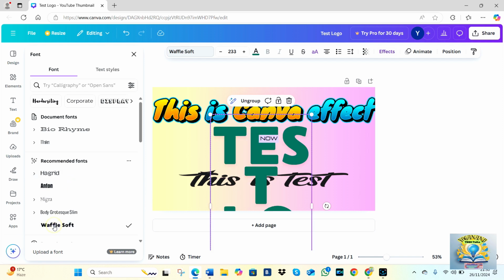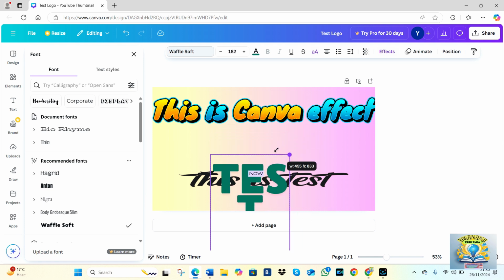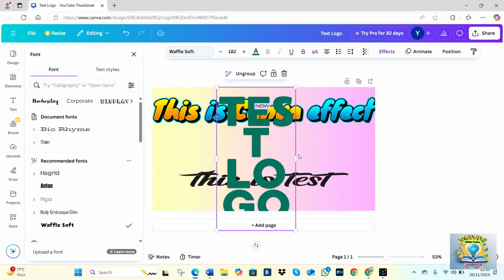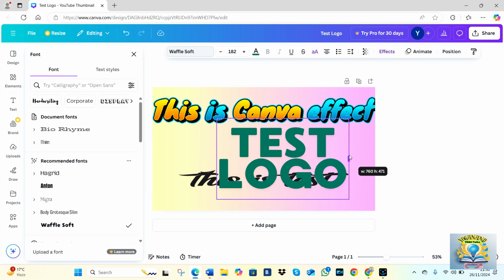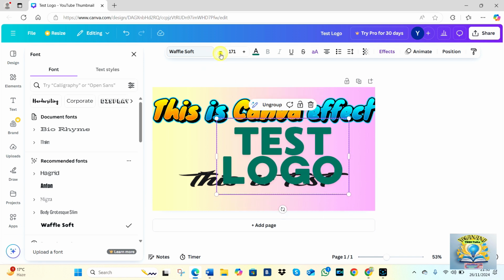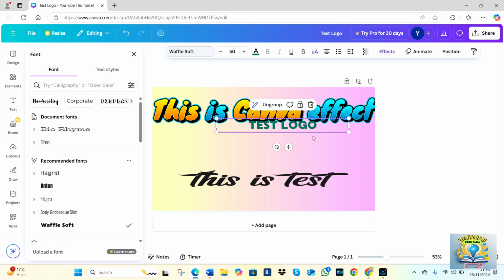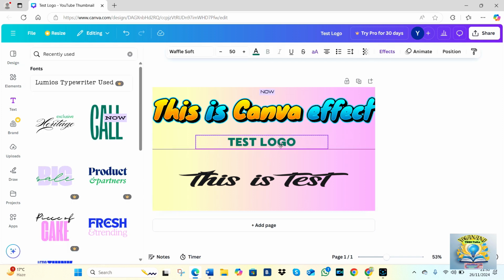Hybrid, and because that font is too big, it's going to go out of the frame. Obviously what you have to do is bring it inside the frame, and then you can pull it over, or you can change the size of this logo. What I can do is select it and make it a 50, enter. So that's the size. Some of the text basically gives a much bigger size, so we have to select the size in here.